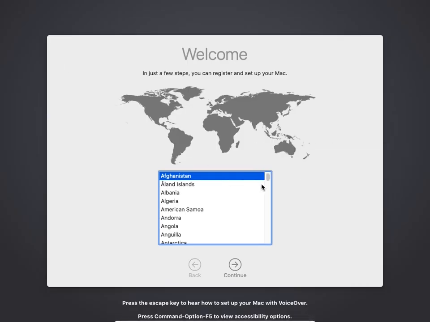Finally, our macOS has been installed, and now we need to finish setting it up.